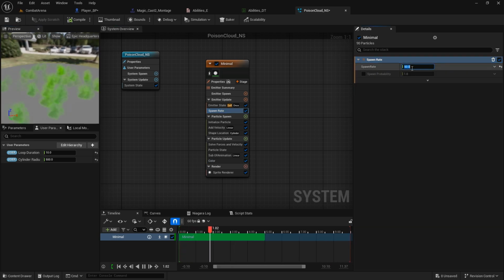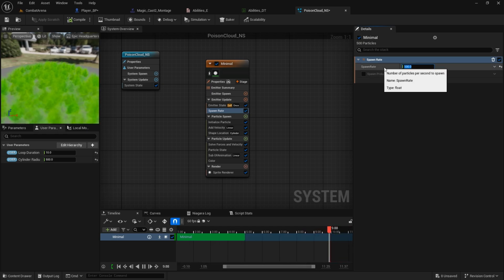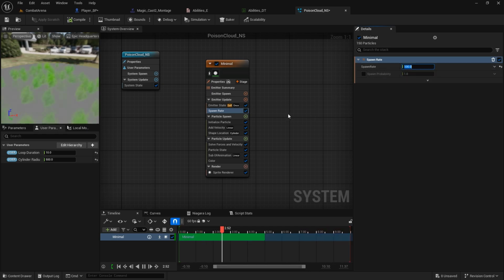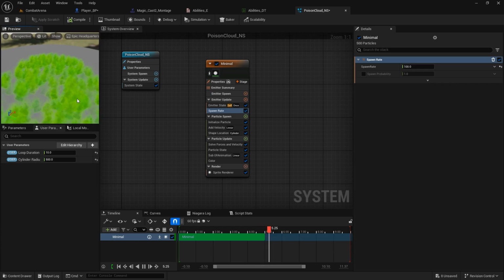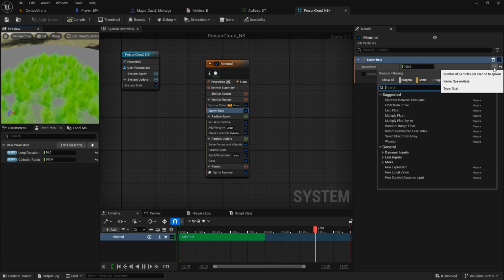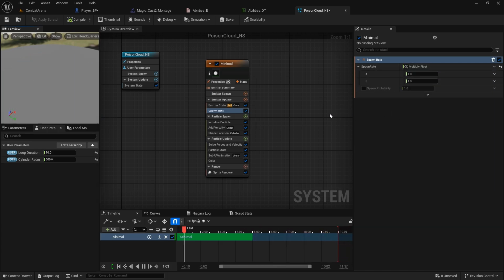You can also change the spawn rate to be something higher. Think about the fact that every time we change the cylinder radius to a higher one, if you want to have a different one, you need to also do a higher spawn rate. Because obviously then it won't cover it if you don't have enough particles. So what we can do here is multiply float, and we will multiply A, which will be cylinder radius, times 0.1. So if cylinder radius is 500, then particle spawn will be 50, and then if it's 600, it will be 60, and so on.